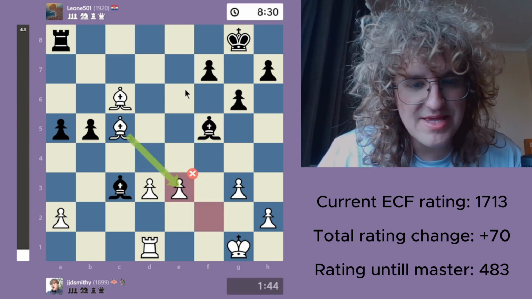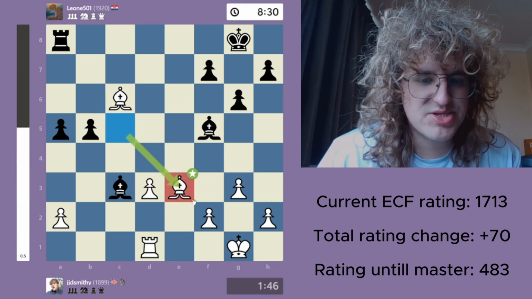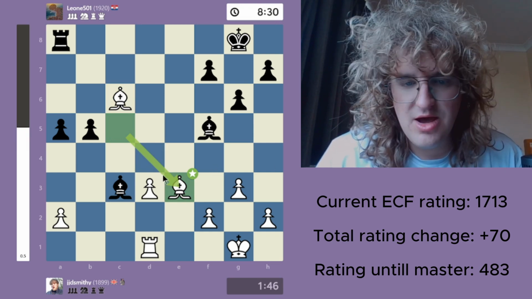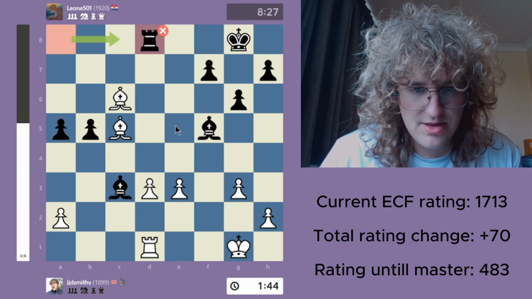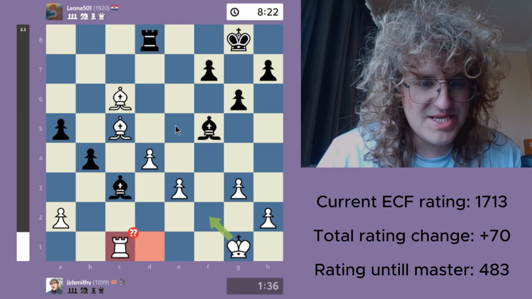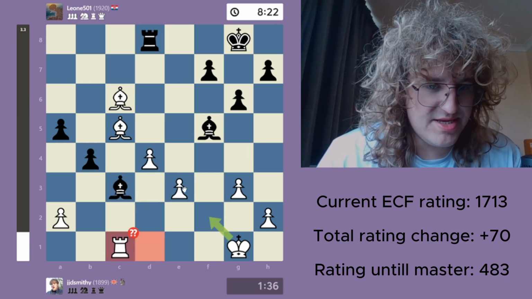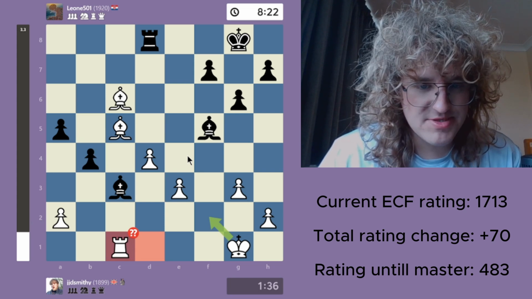And then, apparently, yeah, bishop takes is just better. Immediately just get out of this. You're consolidating your pawns a lot more, and you're not getting as kicked around with g4. This was bad, yeah. This was a blunder because you just lose the e-pawn. Terrible move. Really, really terrible, to be honest.